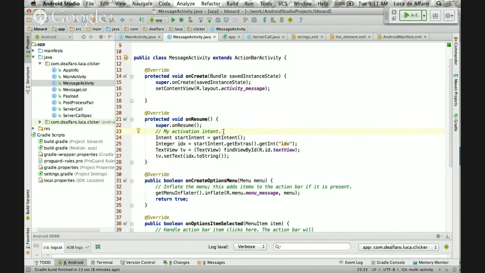Okay, so the reality is a little bit more complex. The reality, if you really want to know the dirty truth, is the following: getIntent, if you call it in onCreate, tells you the intent who created you. But there are cases in which you can get multiple intents and not be created each time. You know that intents can have these flags, right? So, for example, you can create activity B with a flag that says, if B already exists, don't create another copy. In that case, you may be getting multiple intents and the one that started you is not guaranteed to be the most recent.